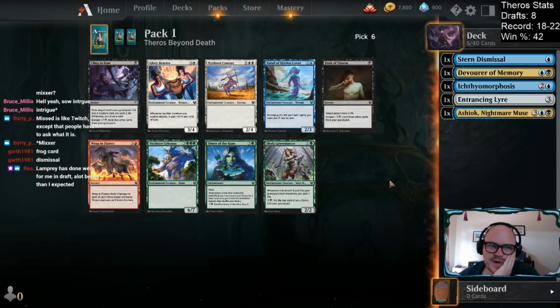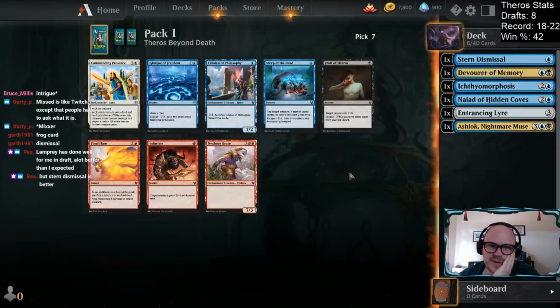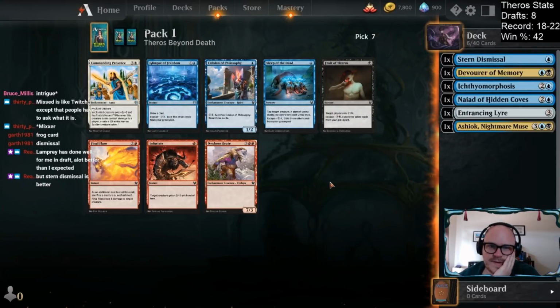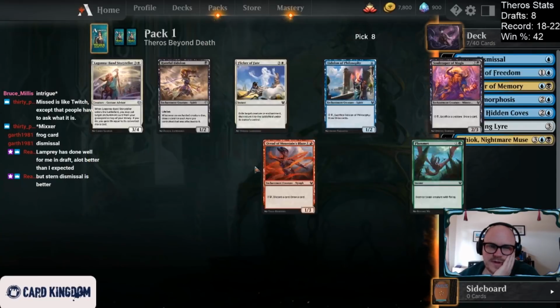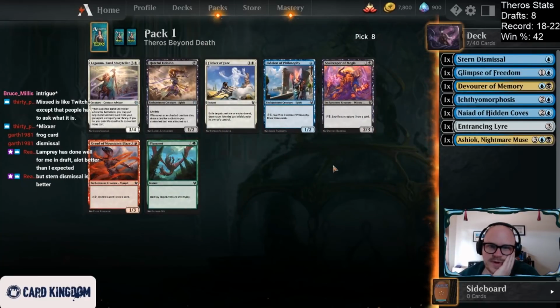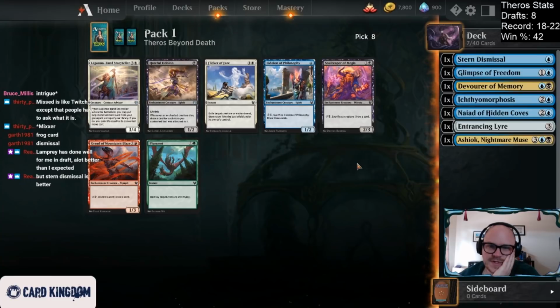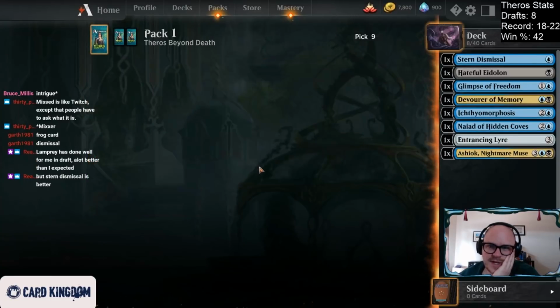Alright, so probably the Naiad. Yeah. Hey, there's our friend Commanding Presence, but I don't think that's for us. Glimpse of Freedom. I think I like it a little more than Eidolon of Philosophy. Alright, so, Hateful Eidolon. We may not have a ton of auras, but it does work with stuff like Ichthyomorphosis. And it has a decent floor. Same with the Soul Reaper, but we'll take the Eidolon.